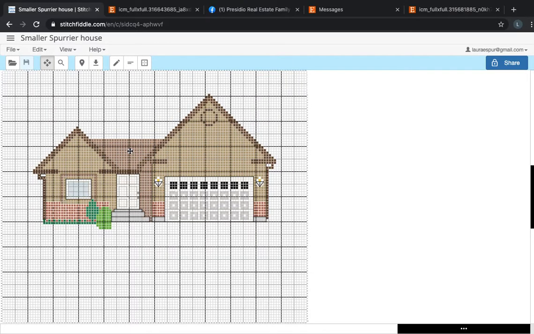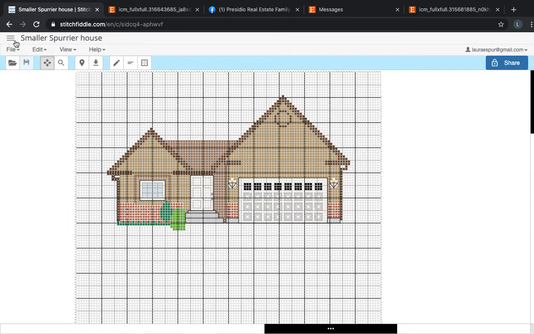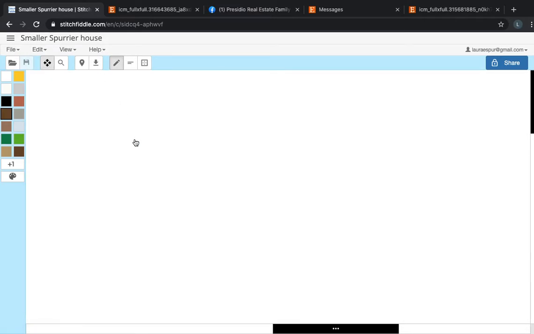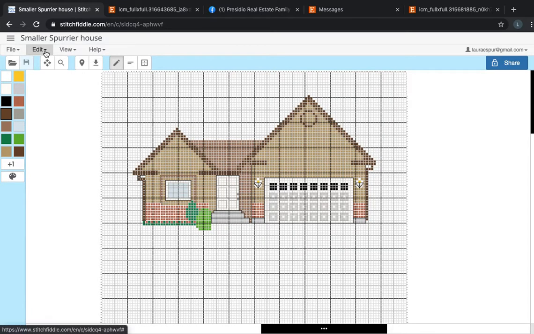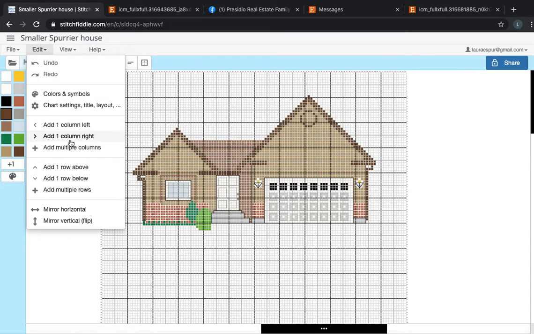I was going to show you one more thing. Let's say you're working on the pattern and you're going to run out of room and you need to add more space. Obviously I don't need that right now, but you can go to right here and you can add one column to the left, one column to the right, one column up, one column down, or you can add multiple.